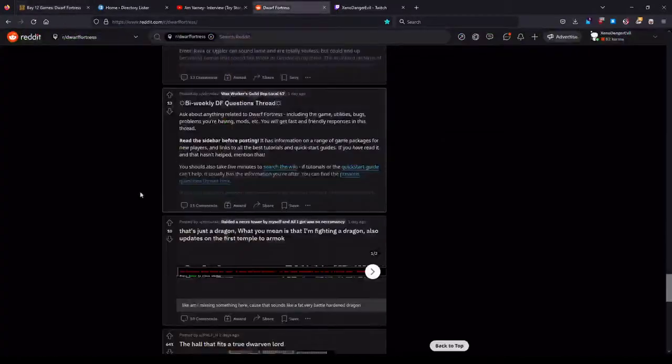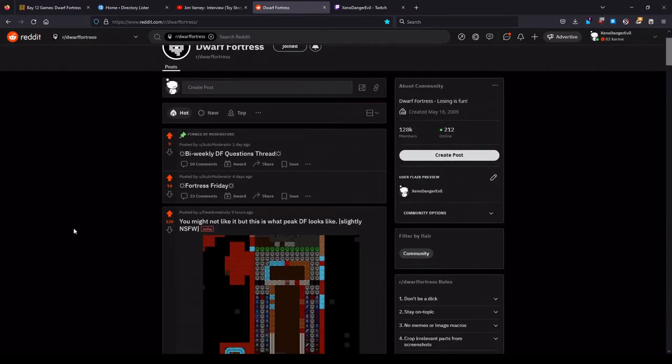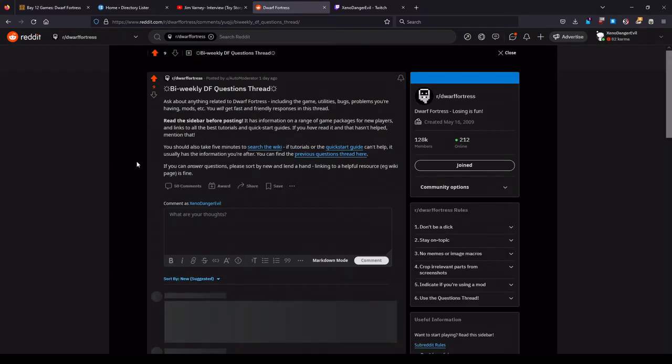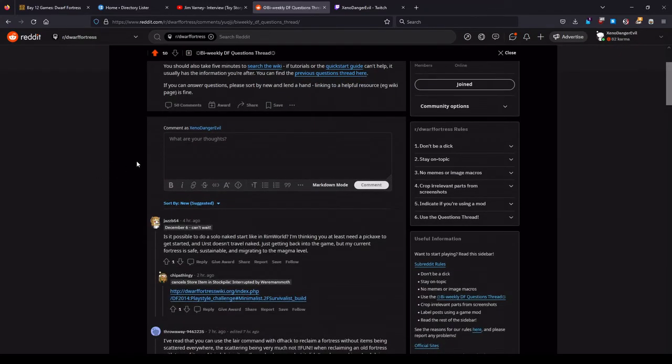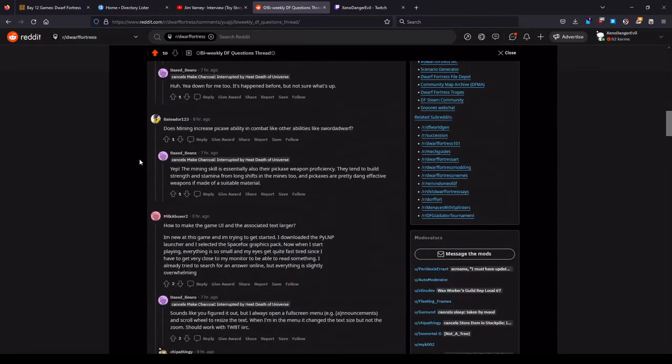There's also the Dwarf Fortress Reddit, which usually has a sticky at the very top. There's a biweekly DF question thread. It's great for newbies. If you've never played before and have some questions, the community is very forgiving for dumb questions because, at some rate, all questions are dumb, and we've all been there. So they're very good about answering questions, posting neat things they've discovered.